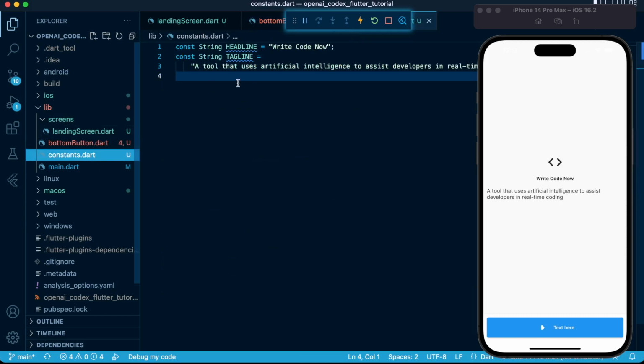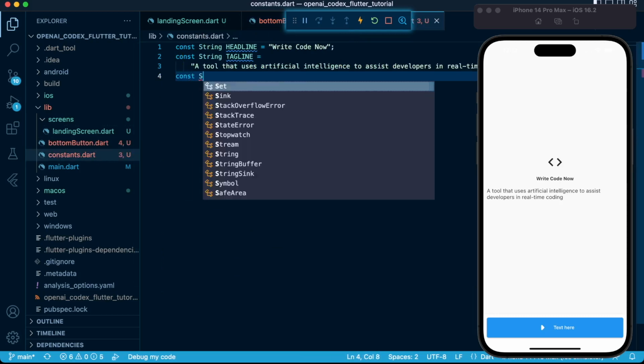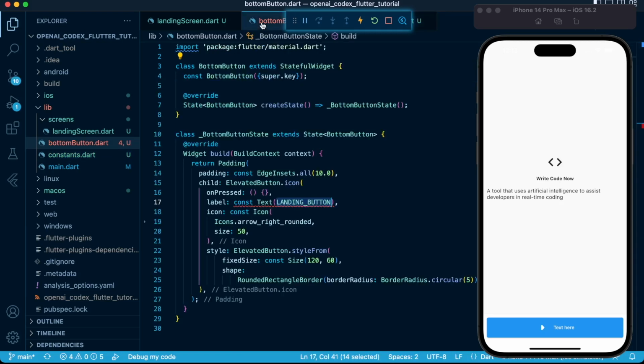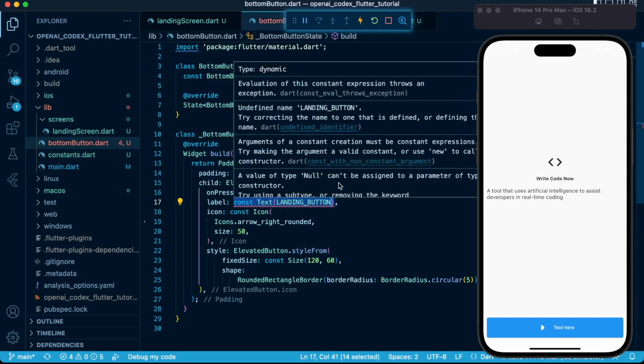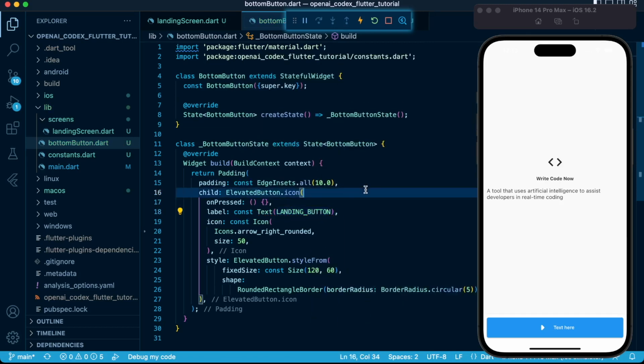So we'll say const string. The beauty of this is that in case we decide to change, because we are planning to make this app full-fledged, in case we need to change anything, it's very easy to come over to the constants. So it's a matter of changing text and all. You just have to edit one file only.